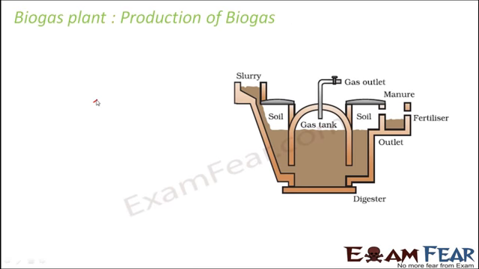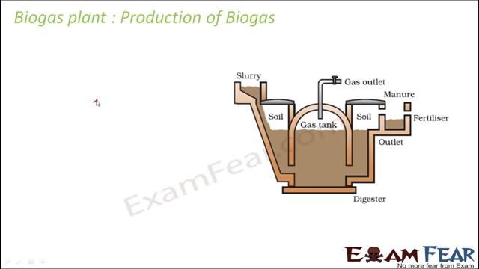So let us now talk about the process of production of biogas. How exactly is biogas produced? We saw that the microorganisms involved in biogas production are methanogens, and they undergo fermentation, as a result of which mostly methane is formed. Along with that, carbon dioxide is also formed. Here we will talk about the biogas plant and how exactly the construction is inside.